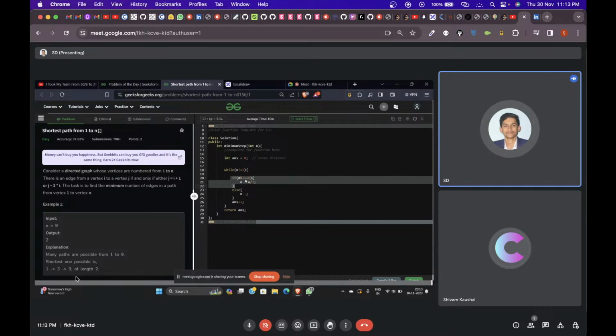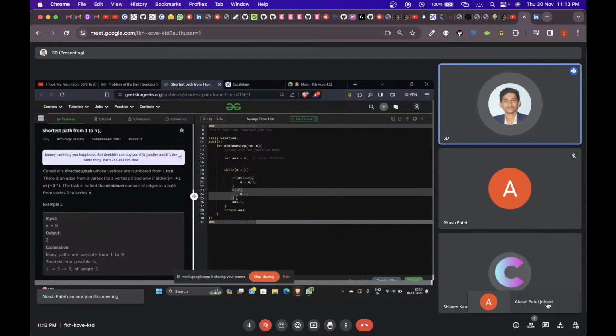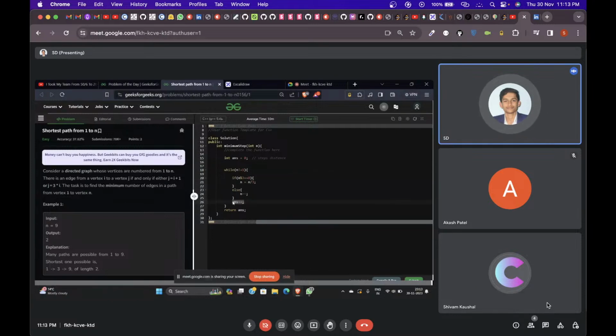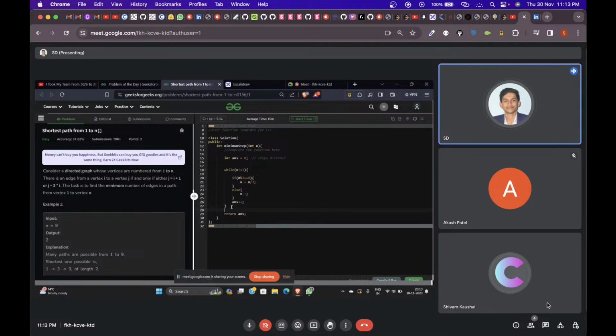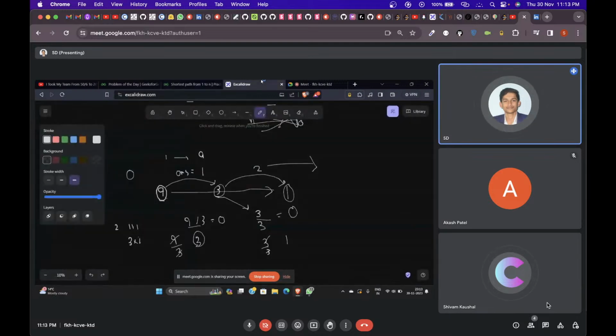The first condition is that n % 3 should be equal to 0. If the given value divided by 3 gives remainder 0, just reduce that value to the divisor that we get after dividing. If this condition is not true, then simply decrement the value of n. After each iteration, increment the number of steps that we have taken. And as a final step, simply return the steps.